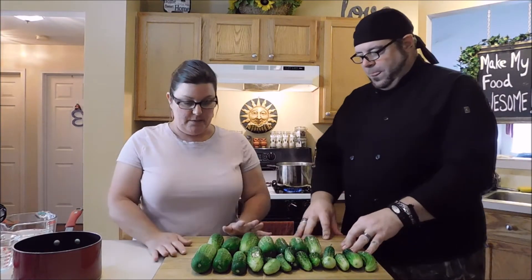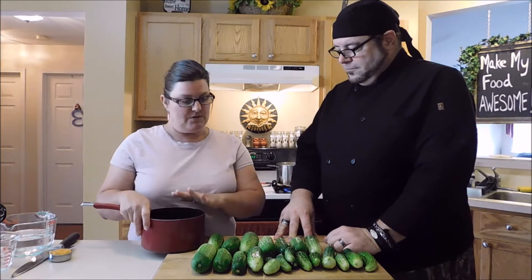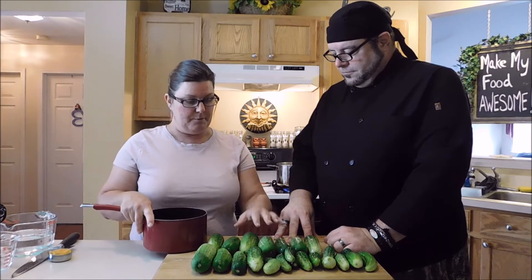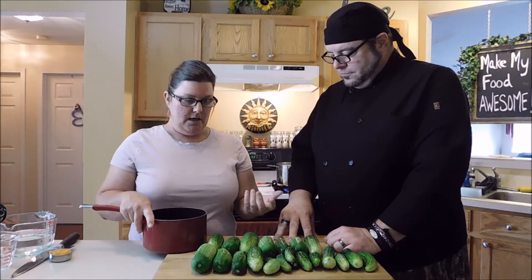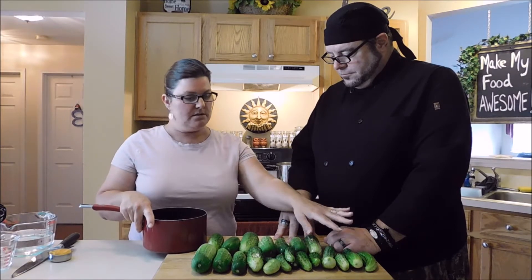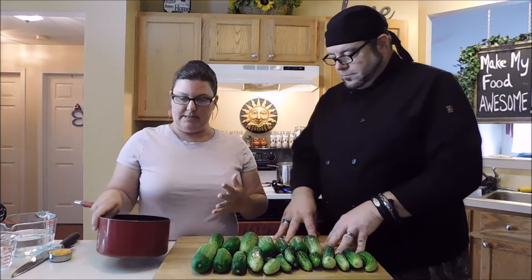The first thing we need to do is be efficient when you're doing this. It's important that when you sterilize your equipment you don't wait too long to pack them. I'm going to put together our pickling solution and get it on the stove as soon as possible. While you prep these cucumbers — the larger ones are going to have to be halved or quartered, and the small ones just remove the stems — I'll get the brine prepared.